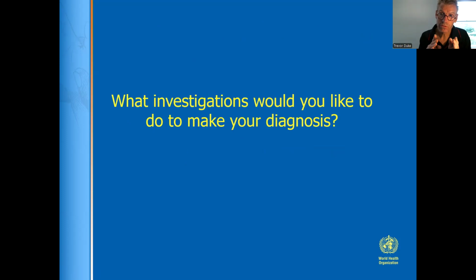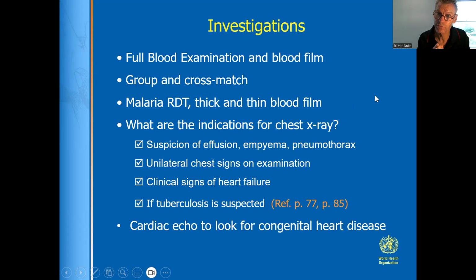So we've done triage and emergency treatment, taken a history, done an examination, thought about the likely diagnoses, the differential diagnoses. You might want to confirm your diagnosis with some investigations or get a bit closer to your diagnosis with some investigations. So you should think of the investigations that would be valuable. Well, firstly, a full blood examination and a blood film, one would rule out malaria, and 2 might identify the cause of Ratu's anemia.